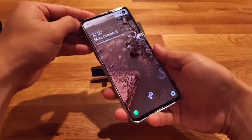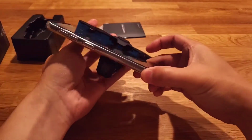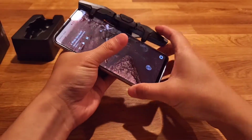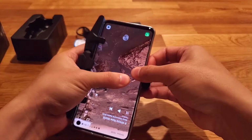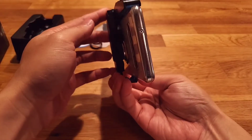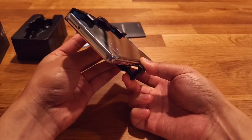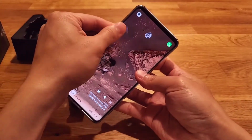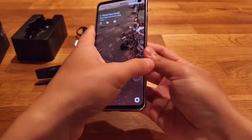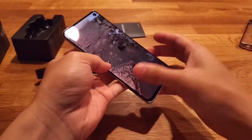Let's try putting the phone in. I have a thick case here. Let me see if I can put it in. I'm using a Samsung Galaxy S10. So right now it's not working. This is the farthest I can go, and I'm kind of afraid that it would leave a mark here. Okay, take out the case.